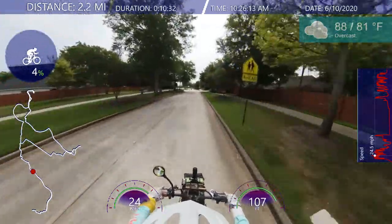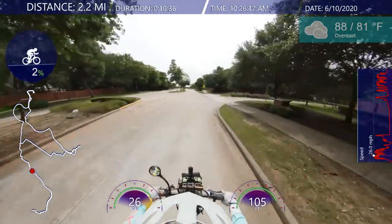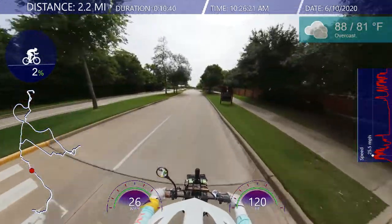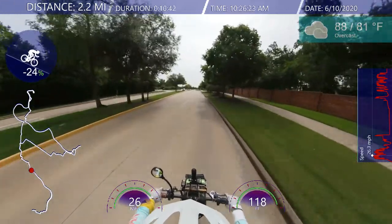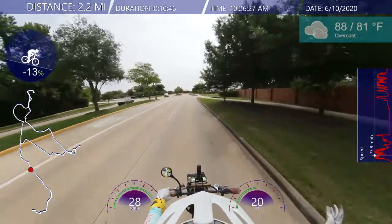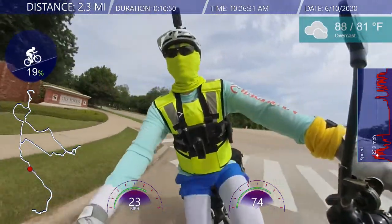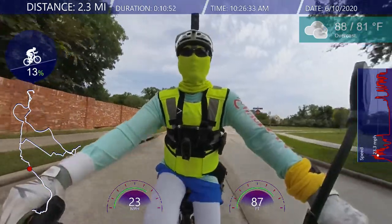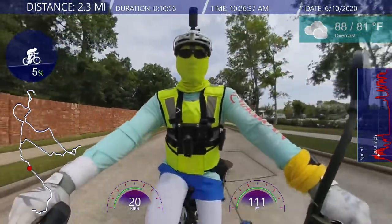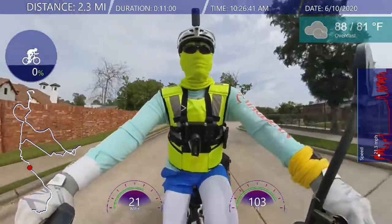I know it's humid out here, but maybe I'm wrong because when I drove in the morning to pick up breakfast it felt fine. I'm headed to the high school — I'm picking up my school lunch from the high school for the kids. I'm leaving a little early because I'm going to take the decomposed granite trail and have some fun.